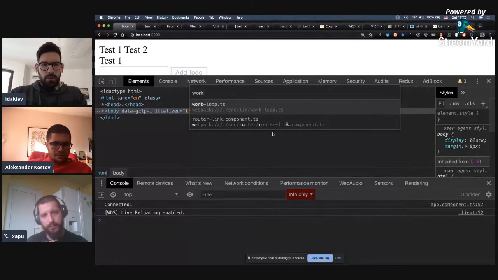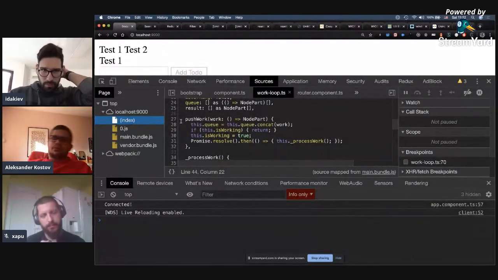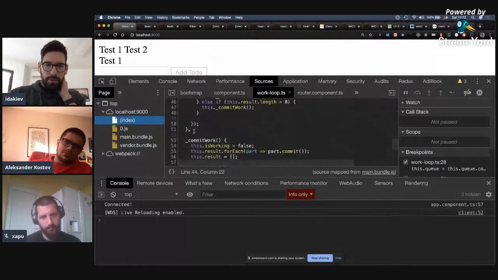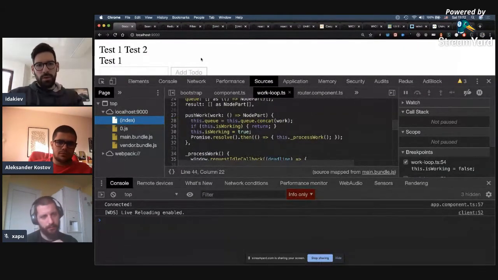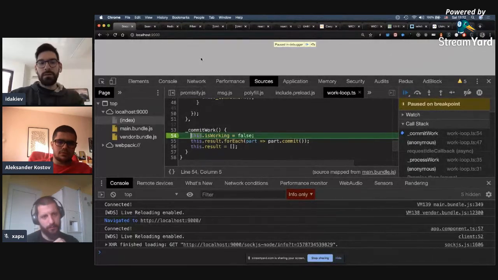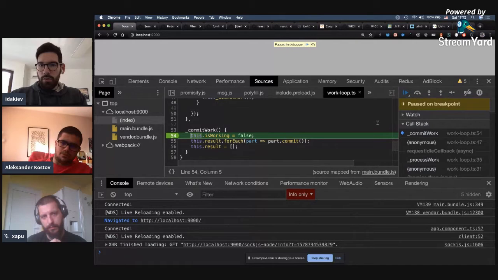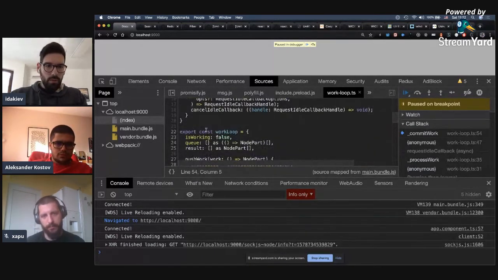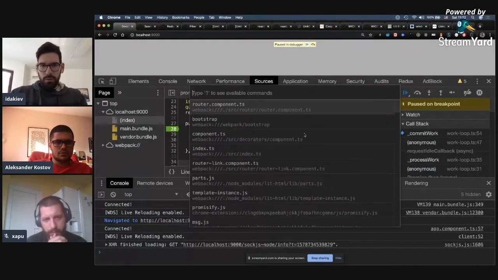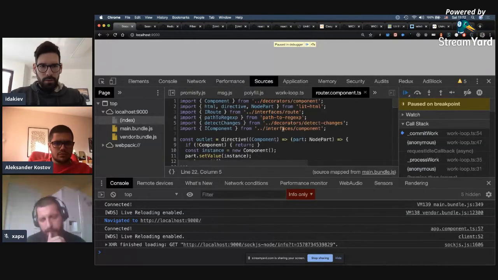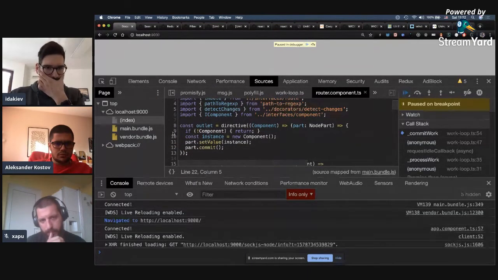So we should go inside the work loop, and inside the work loop, let's put a breakpoint here and one here. Actually, I'm going to remove this one because I want to re-render. As you see, currently we don't have anything rendered. Inside the commit work we're going to start rendering, but what I want to do now is put this push work here, and also put this breakpoint there. I also want to go inside the router component and here inside this directive. Let's see what's going to happen.